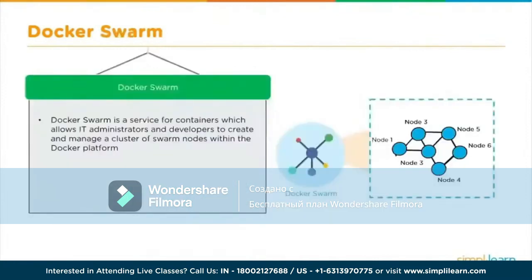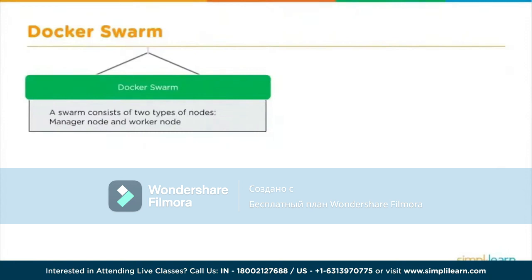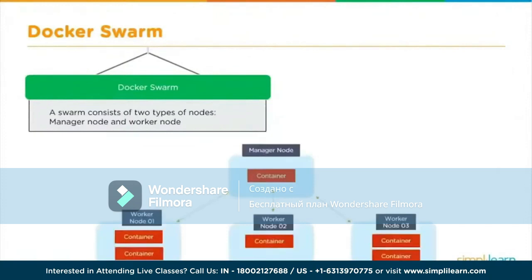So let's now look at Docker Swarm. Docker Swarm is a service that allows you to control multiple Docker environments within a single platform. Within your Docker Swarm, we treat each node as a Docker daemon, and we have an API that interacts with each of those nodes. There are two types of node that you're going to be getting comfortable working with. One is the manager node, and the second is the worker node. As you'd expect, the manager node sends out the instructions to all of the worker nodes, but there is two-way communication happening.